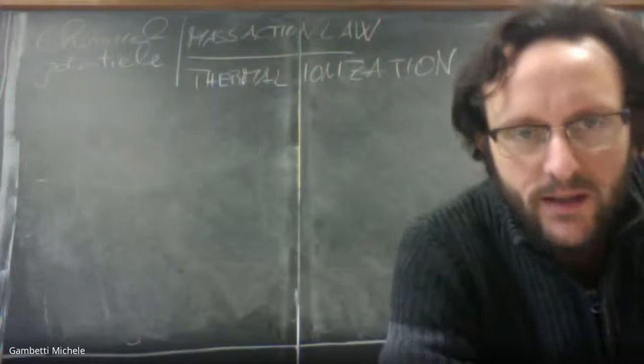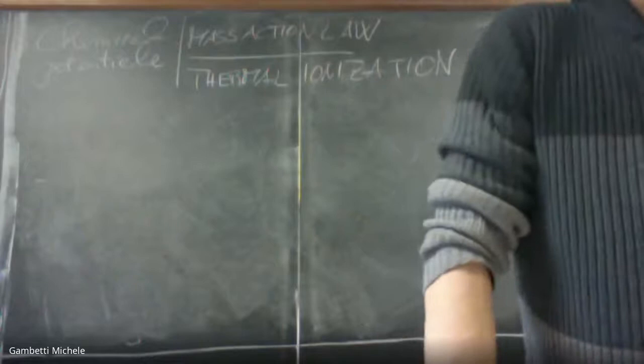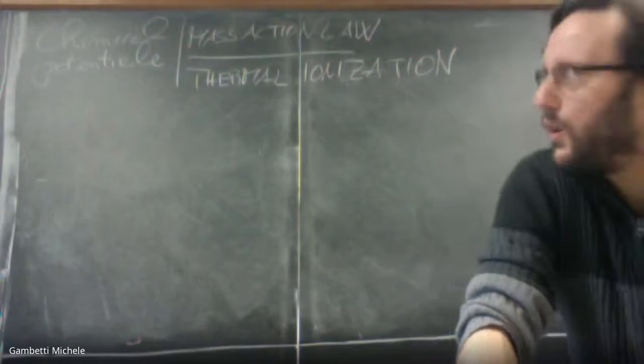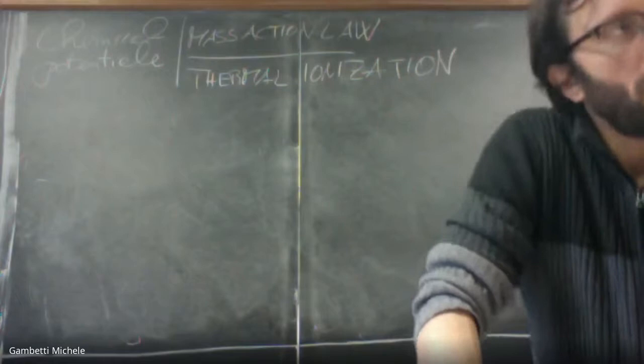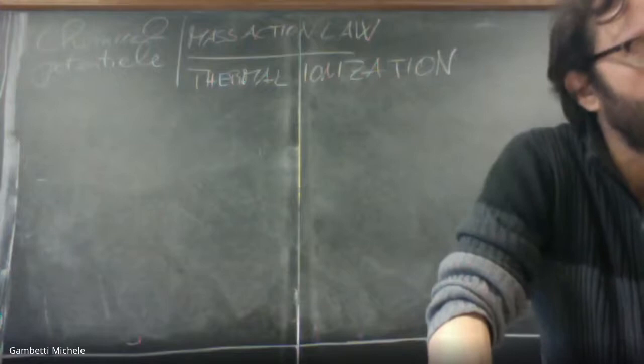Well, actually, this mass action law has two ways to be written. One way is more typical for chemists, which is the one that I will do because it allows us to infer something interesting. The other way to write it is more used in the context of physics, which is just an equation of thermodynamics of chemical equilibrium, basically.